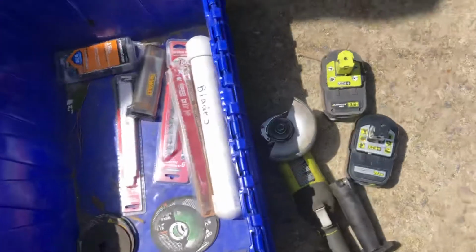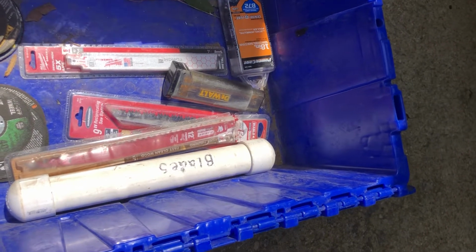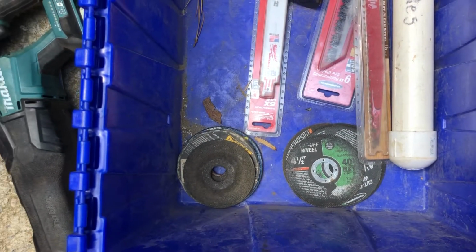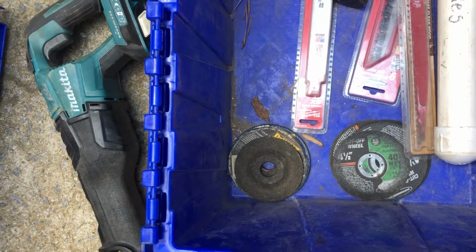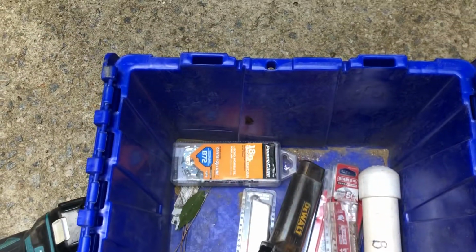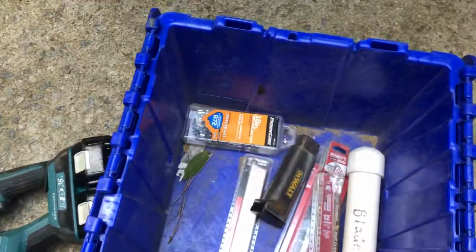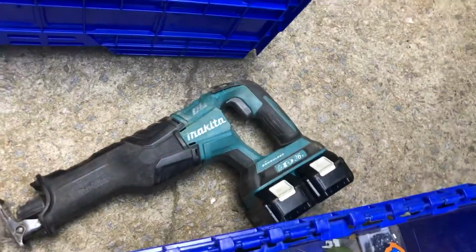It's come in handy. That little PVC pipe is full of different Sawzall blades. So there's a variety in there. Get your thin cutoff wheels and grinder wheels for the little portable battery operated grinder. Extra chainsaw blade. Actually, that one is for a gas one. I should have an extra one for my electric.